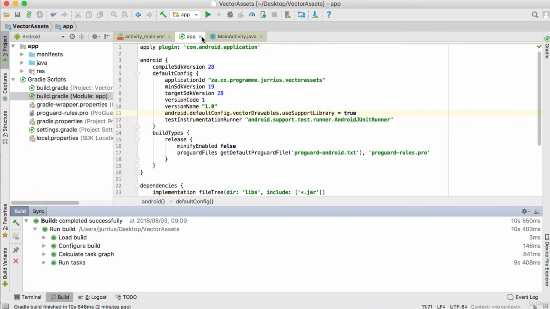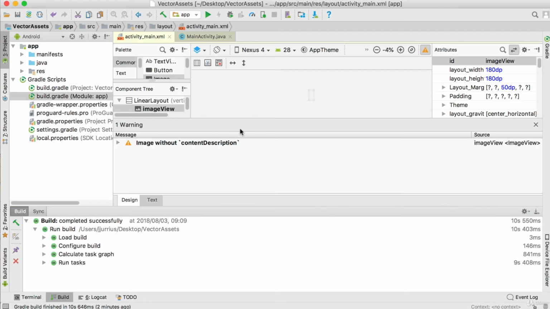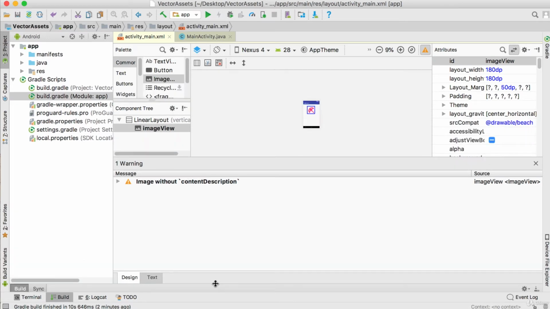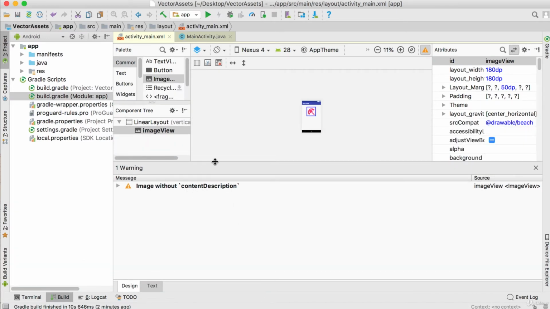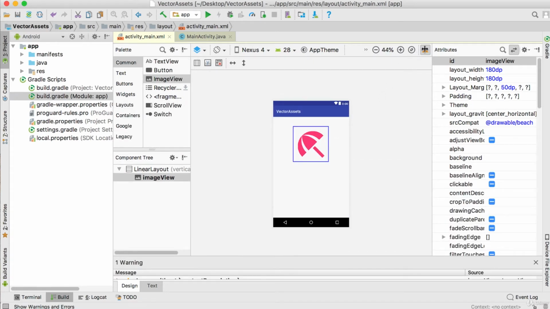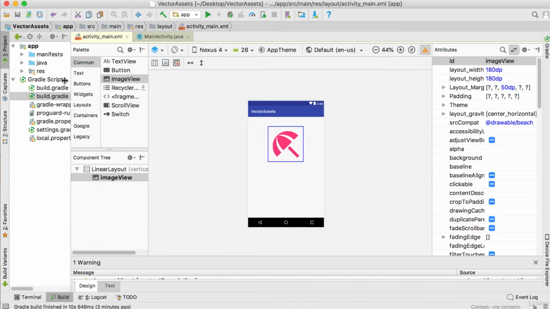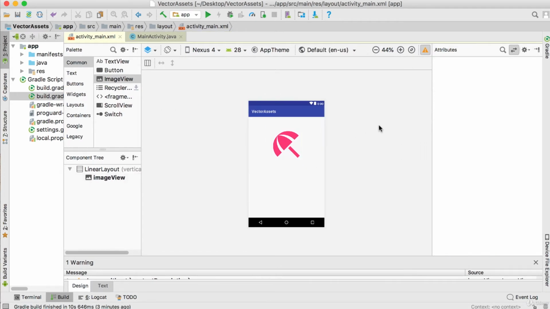Now when your build is done, you know that this error will also disappear. So you can close down the bottom panel. You can see that error is now totally gone. You don't have that red exclamation mark there anymore. These are just warnings or some comments that we can add. But if there's a red error, we need to address that error. So at this stage, our vector asset is 100% fine.